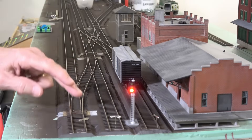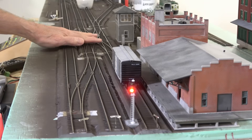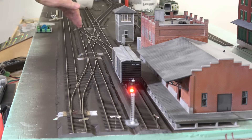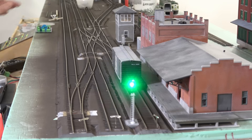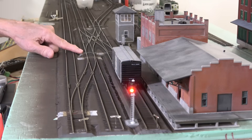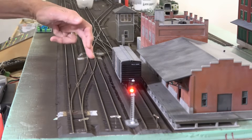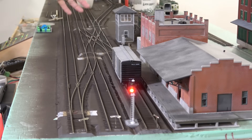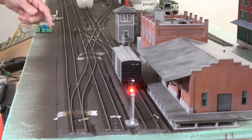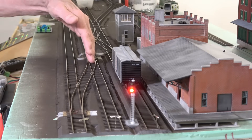That takes care of the crossover with two turnouts, one on each main line — the northbound main and the southbound main. But what about up here where I've got the double crossover only on the southbound main? Let me throw things back. We'll get back to a green signal and now I'm going to throw the double crossover. Those points are thrown and you can see that we now have a red signal, because a train coming down this track is going to be diverted through these turnouts and onto the siding, which could cause an accident. It does not affect the northbound main, and as a result your wiring has to be different for the northbound main and the southbound main in this case.